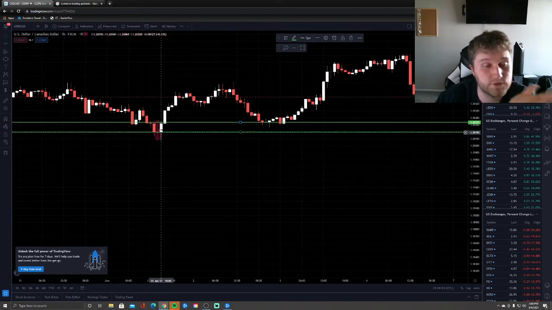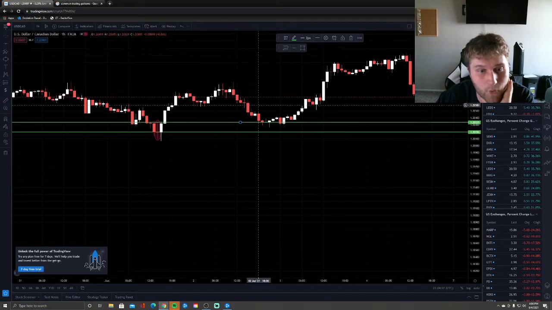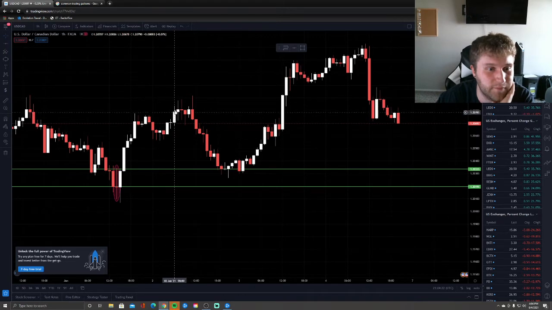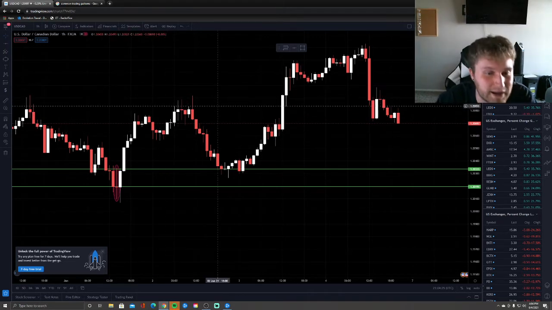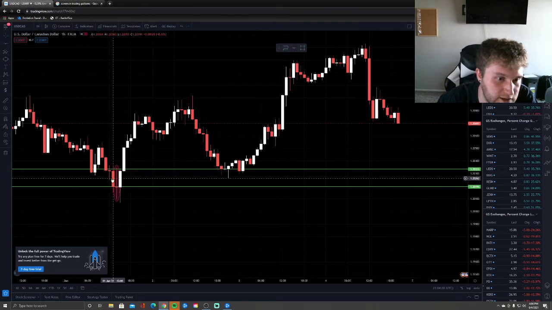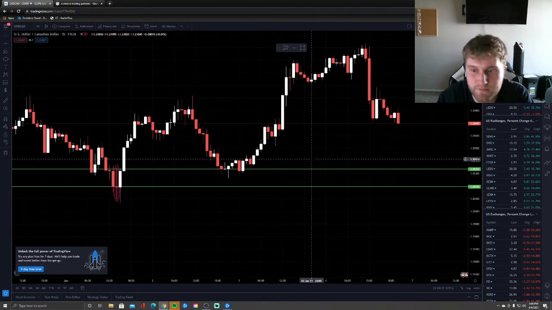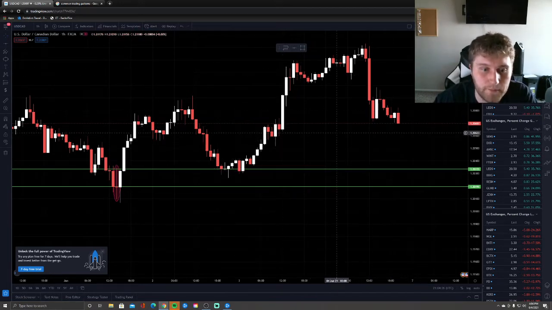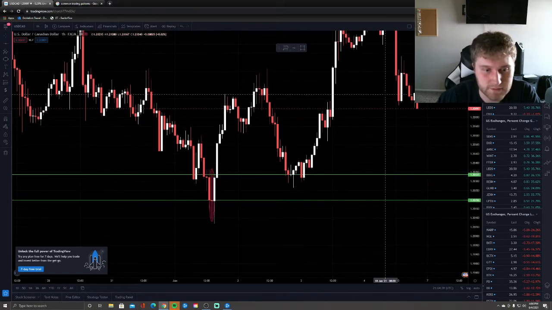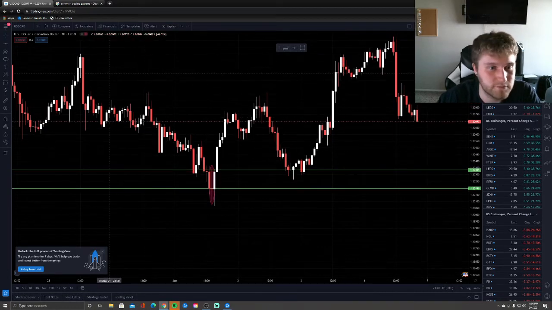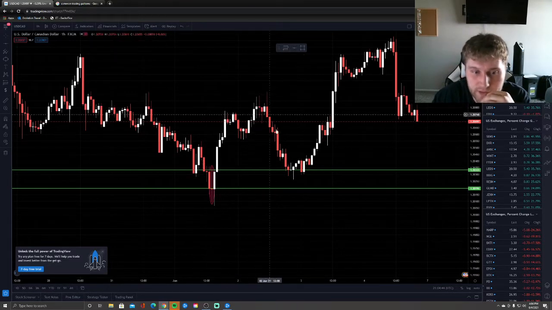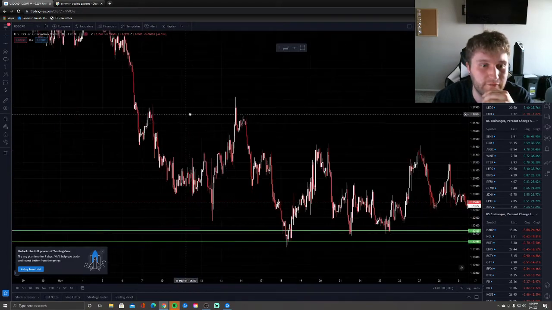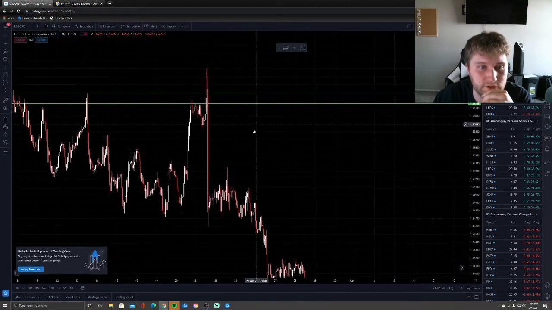For example, right here, this would be another entry. You see that it went down into this zone, it went up, wonderful, right? It went back down into this candle, which is beautiful news. That's another entry you could have taken and continued riding it up. So that's perfect, that's what you want. It's either going to do this and then continue that movement, that's another entry, or you have that last sell before the buy I was talking about.